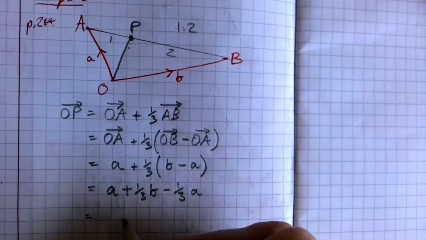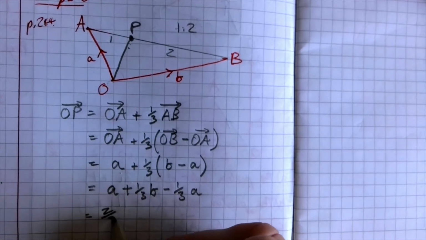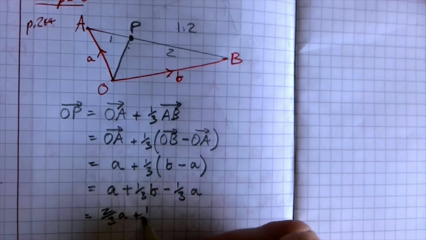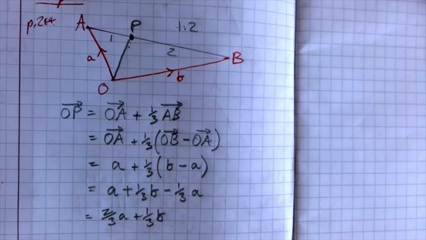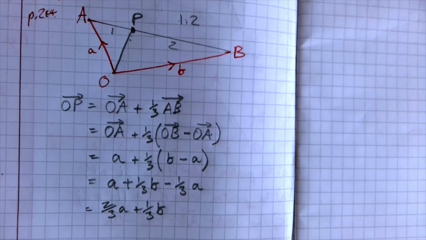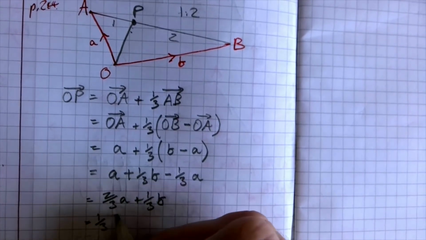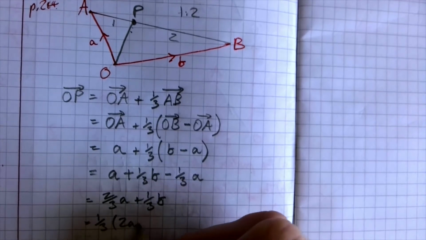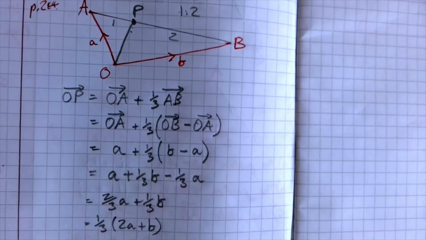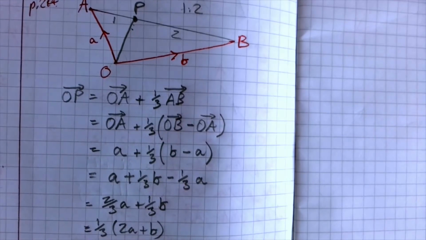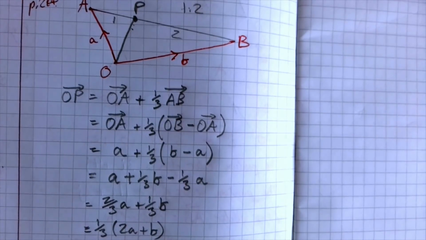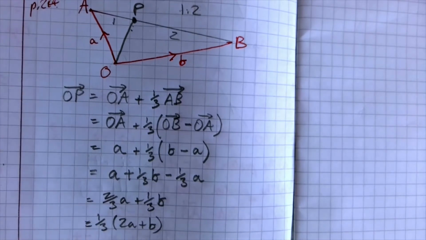When I take 1/3 A from A, I've got 2/3 A plus 1/3 B. And you can leave your answer like that. Sometimes people like to then factorize it at the end and say that's the same as 1/3 (2A plus B). But that's optional unless they ask you to leave it in that specific form in the question. But that can then lead on to solving other things if it gets trickier. Okay, that's the end of that example. Two more to go.